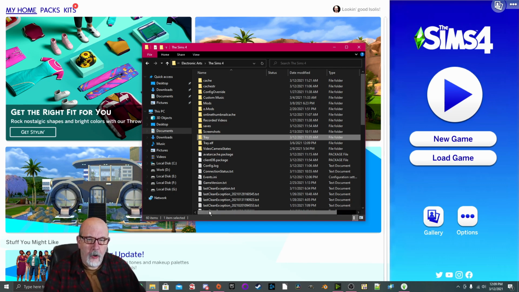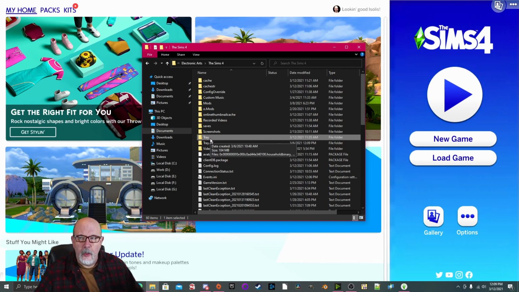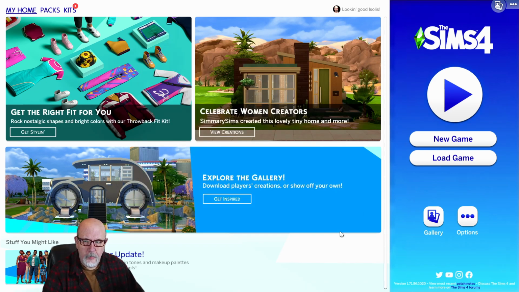And it's not hard at all. It's just a little bit tedious. So the first thing you'll want to do is make a backup of your tray. This is contained in your Documents, Electronic Arts, The Sims 4. You'll want to take your tray and make a backup of it someplace else so that it's protected. So I've already done that. So now we're going to go into the Sims.